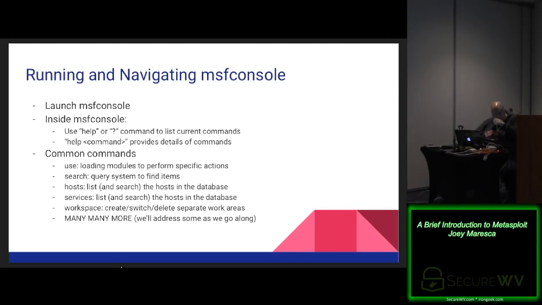So, like I said, pretty much all the work we're going to wind up doing is going to be in msfconsole. If you've got a VM up and running, I'd recommend just running msfconsole now and getting it up. And basically, there's a bunch of commands that you've got access to inside Metasploit. I've just listed a few of them here. These are probably the ones I use most commonly.